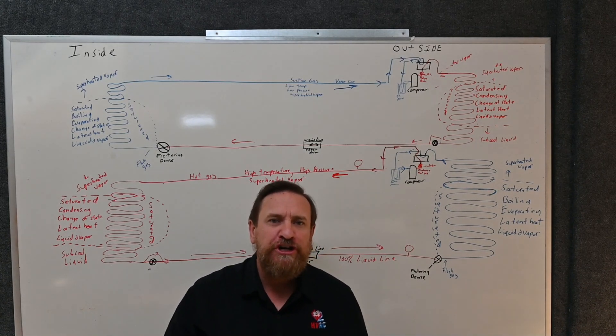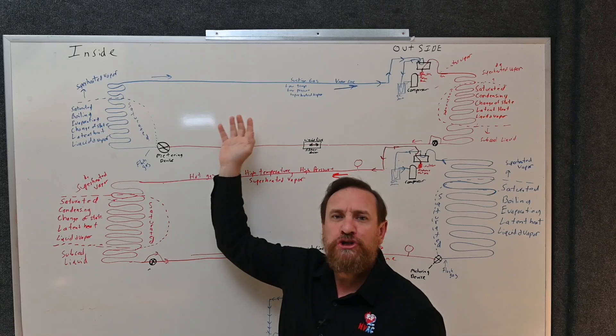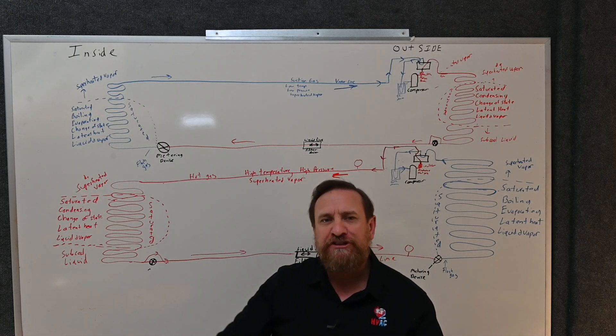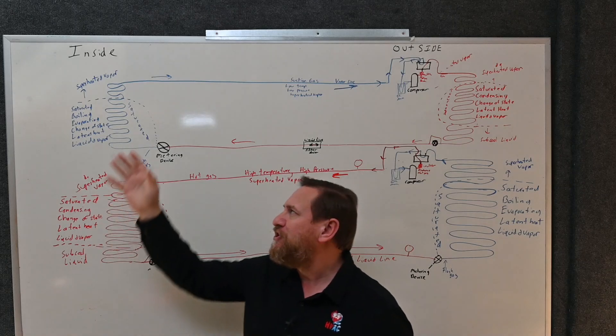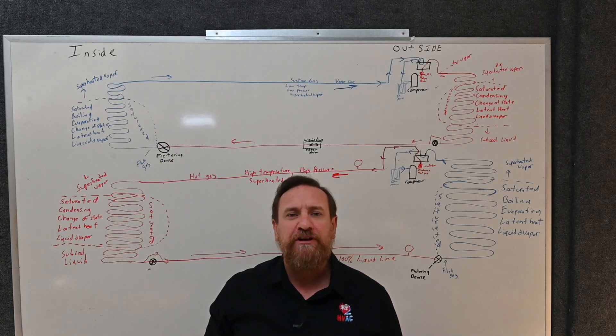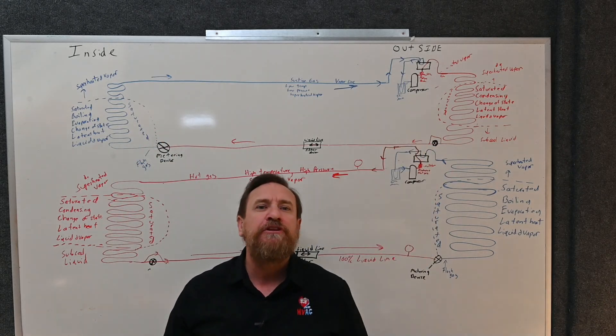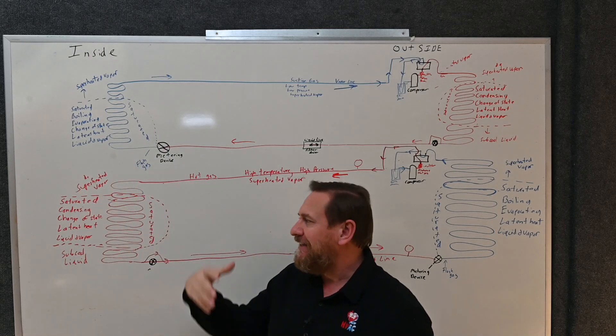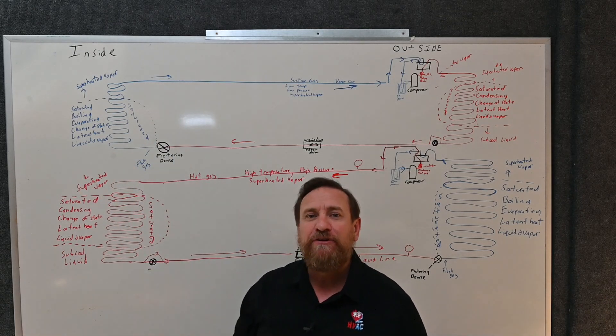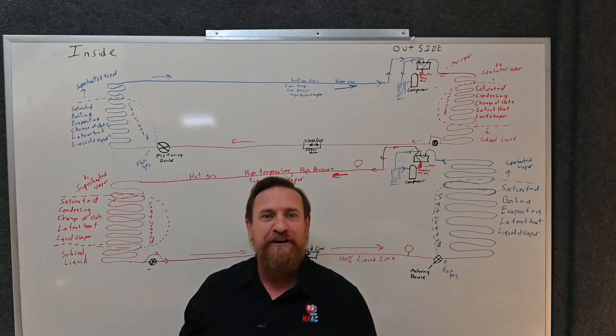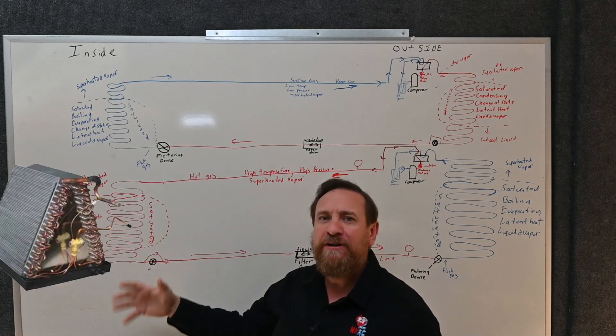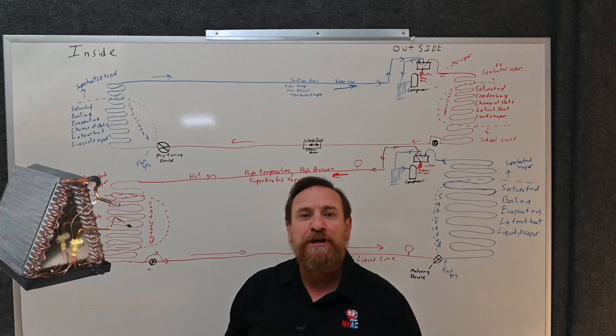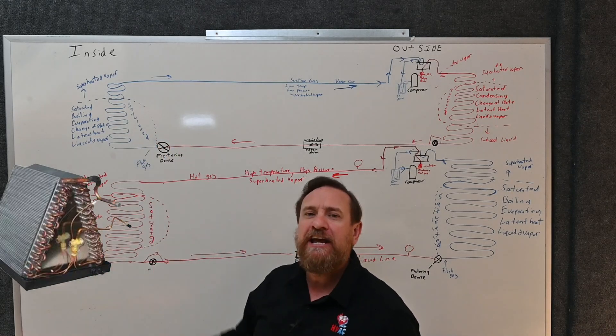We also have the factor of being overcharged. Technicians will use these shortcuts or these rules of thumb that were passed down from one technician to another technician to another technician. These shortcuts seem to work in the short term, but in the long term they don't see the effects of what it's doing to the compressor or the efficiency of that whole entire system. Now when you get to heating mode and you reverse that cycle, now these problems become an issue very quickly. In heat pump mode it typically uses less refrigerant than it does in air conditioning mode. Well, now that we're overcharged, there's nowhere for that extra refrigerant to go.